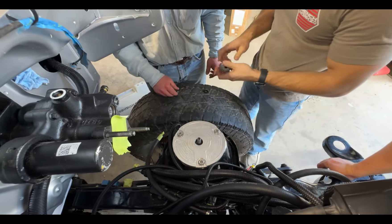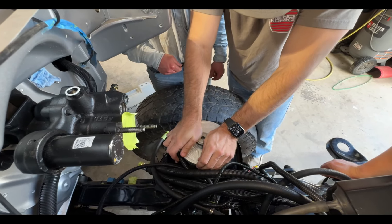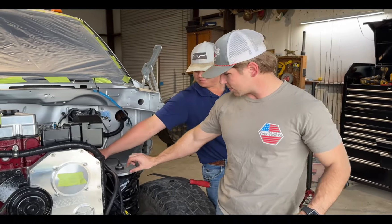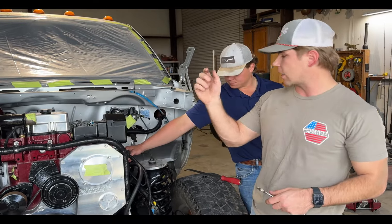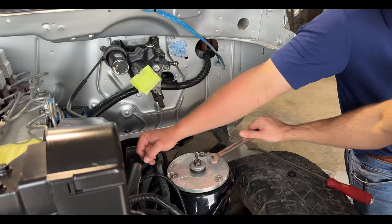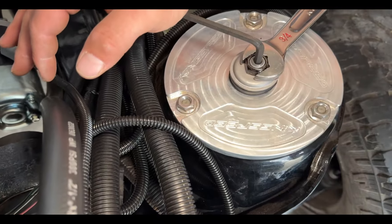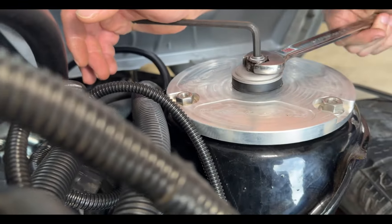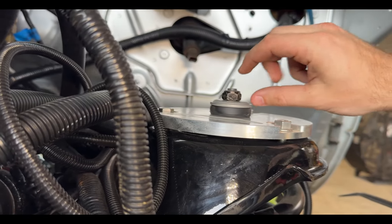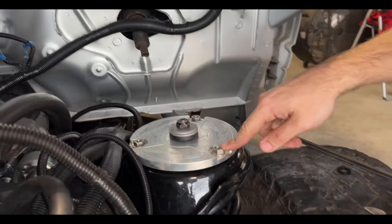This is a very tight fitment because the King Speed delete plate is about three-eighths inch thick and the shock tower itself is only about an eighth inch thick. So we're having to work with a tiny bit of threads left on the strut stud. It looks like right there is going to be good — we have just enough of the nylon locking portion of the nut to set on the threads. The bushings are compressed on the bottom and top, and we'll tighten it down and complete this side.